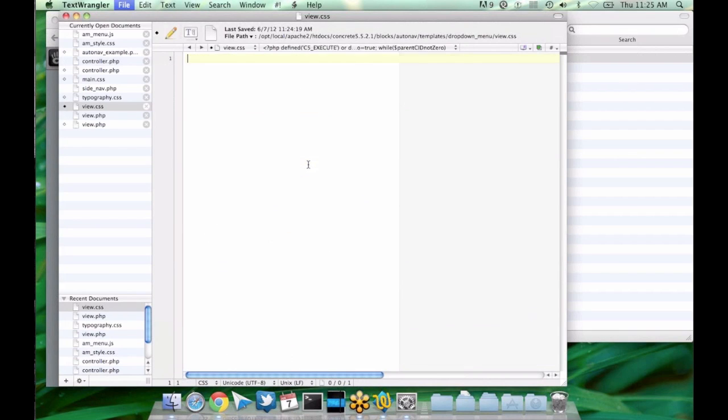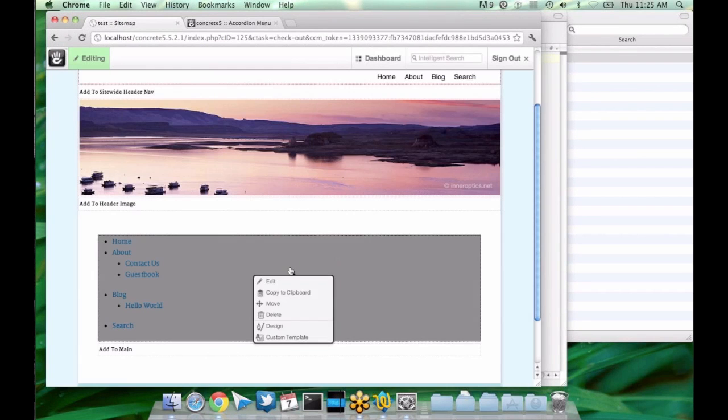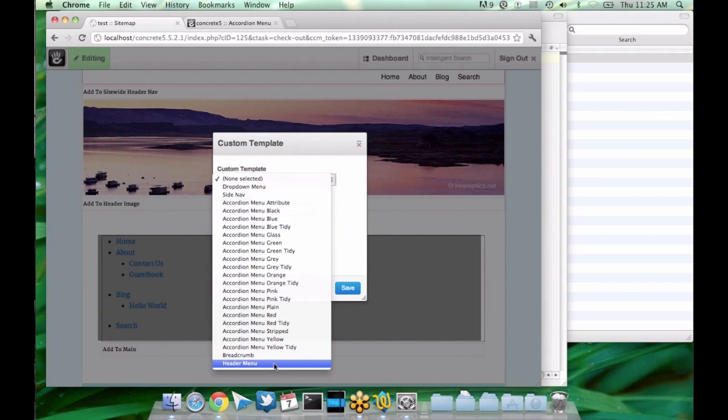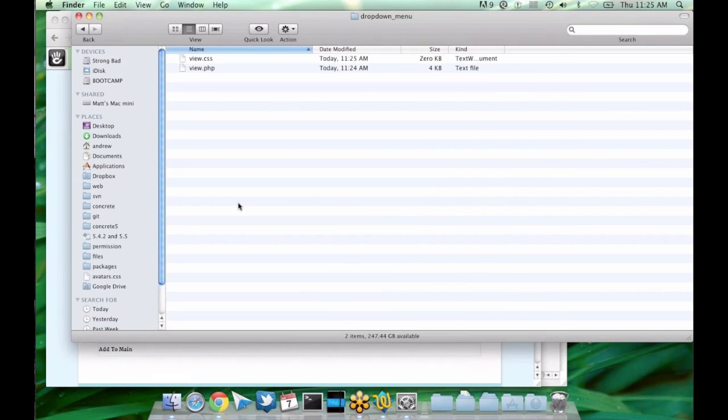And so I now have an empty CSS, and I am going to apply my custom template, drop-down menu. So nothing has changed, which is not surprising because I don't actually have any CSS in there.